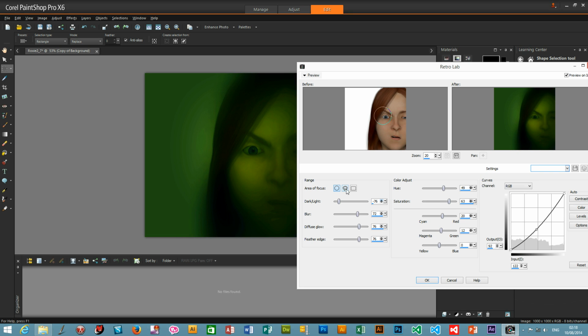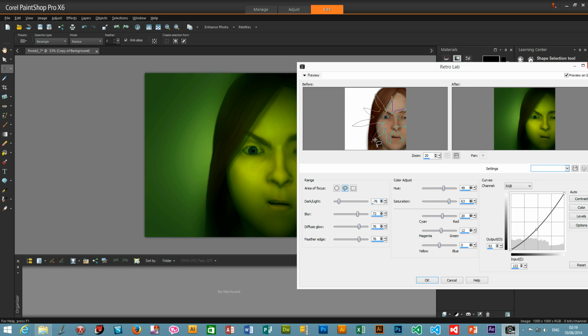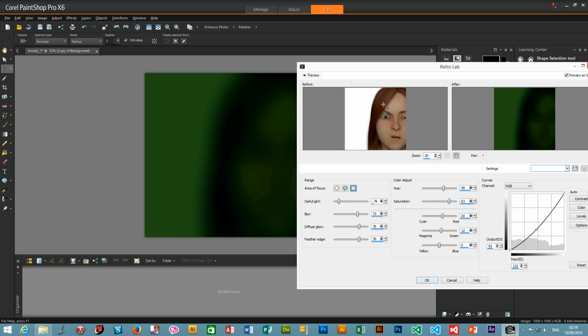Right, once you've decided, another thing you can do is freehand selection as well. So instead of going to the image, you can just say focus on that eye bit, or maybe make an unusual area of interest there. You don't have to go with squares, or you can even create a very rough, and I have to say very rough, star design on the image, and then it can work on the basis of that. But you can also use a square rectangle, so you can just focus, say, on the eye.